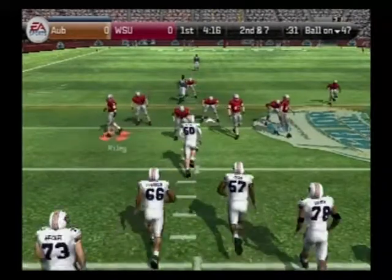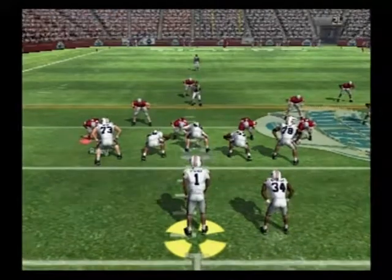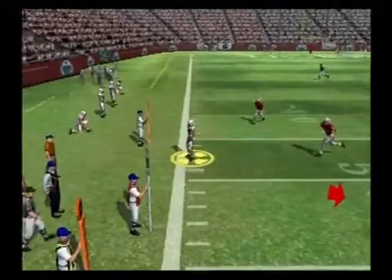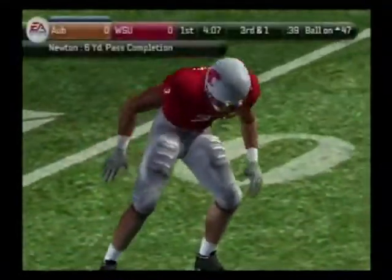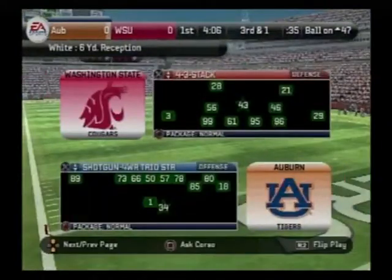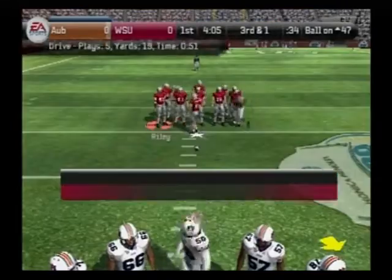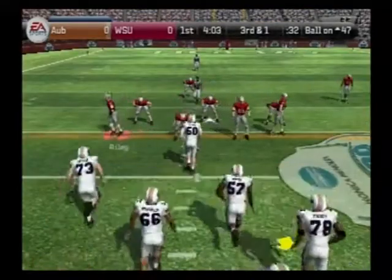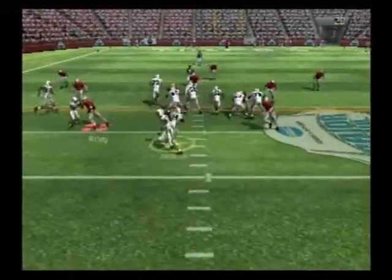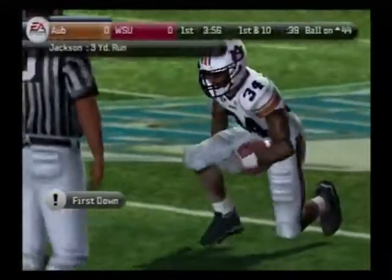Second and seven coming up here, ball on the 47-yard line. Newton is back in the gun with a play fake. He's looking for his man and he's got his receiver with nobody around him. He ran a good route and was able to pick up yards underneath the coverage. It's okay to move the ball in small portions because it relaxes the offense and can open things up for the big play. The defense will try to stop this third down as they were unsuccessful the first time on this drive.